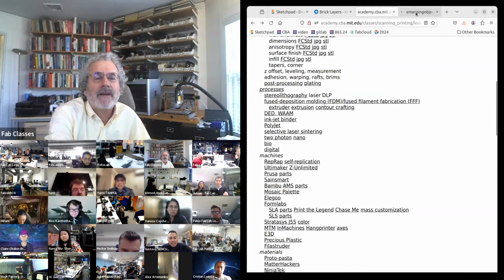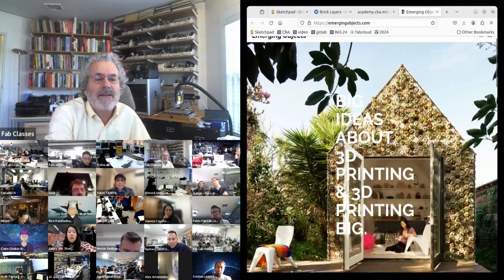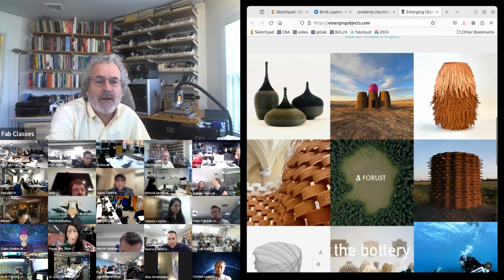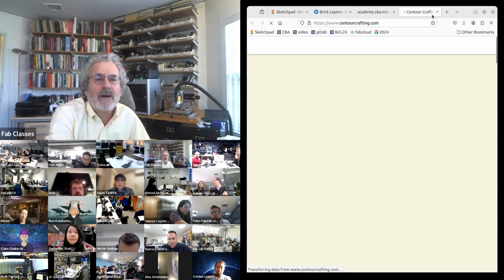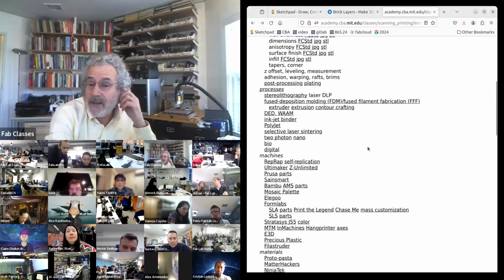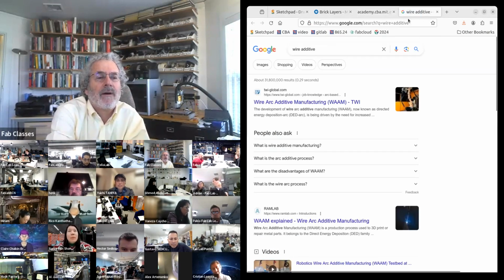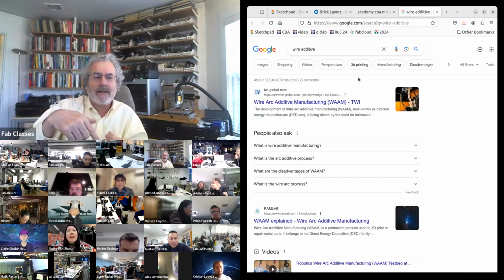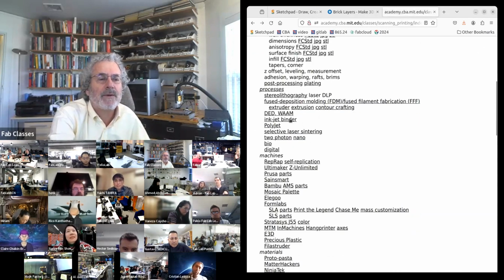There's a lot of different objects you can extrude. So in addition to polymers, these are colleagues who make printers that extrude clay to make these beautiful structures. This is a colleague who extrudes concrete to make buildings. And so that has good structural properties. It's used in the most accessible printers. This is an emerging process where you take a metal wire, and at a higher temperature, you melt the metal wire to do metal printing.